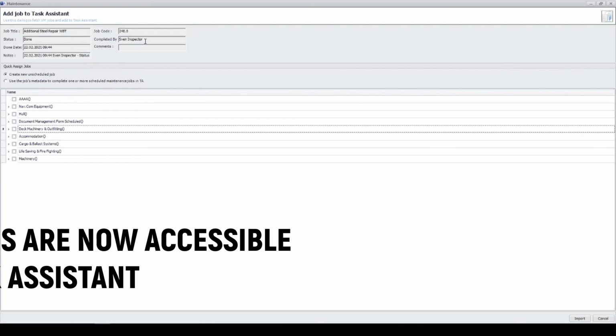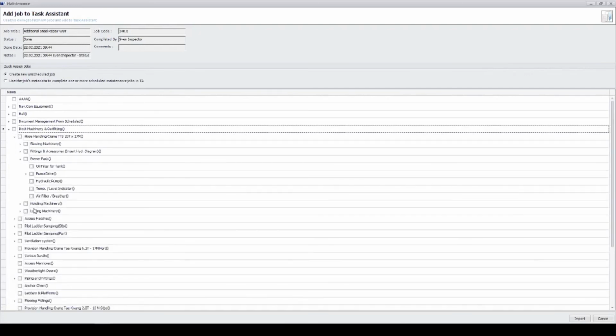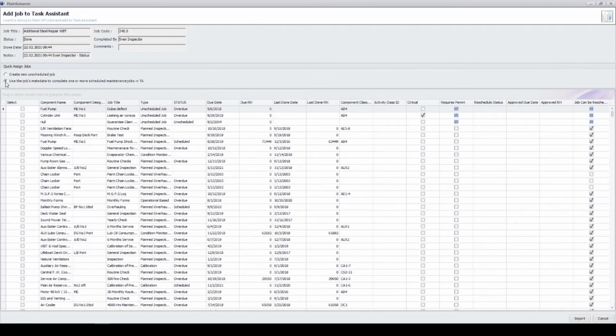The top displays the job data as it came from VesselMan. Then we are asked to create a new unscheduled job or use this job's data to complete one or more TA jobs. If you choose to create an unscheduled job, you have to select a component from the tree.